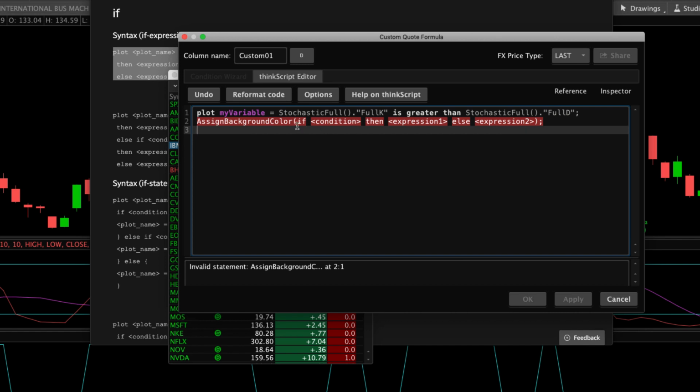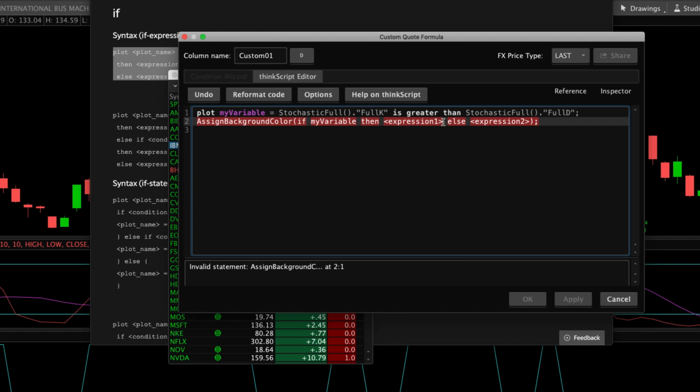So what we've got is our if condition, then expression, which is the result. What do I do when the condition is true? Else, what do I do when the condition is false? For the condition, guess what? We're going to use my variable. I'm going to copy that, and replace this right here, including the little brackets at either side. Right click and paste. So now we've got an if statement that says if my variable is true. Remember, my variable is either a 0 or a 1. That's false or true.